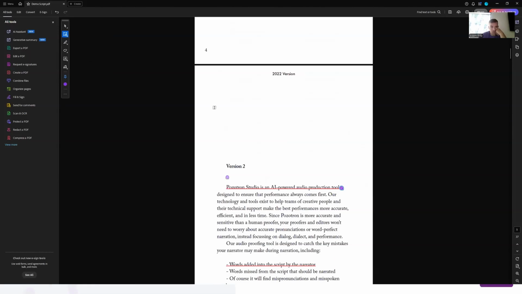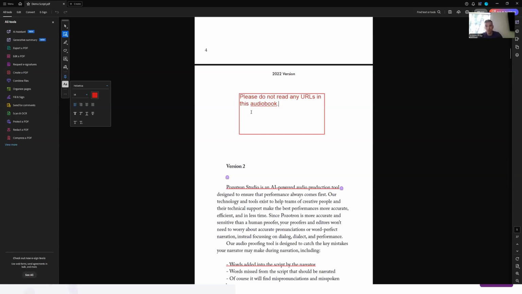If I add a text comment box like this, and I say, please do not read any URLs in this audiobook, this text here will not be recognized by Pozotron. So you're able to leave notes for yourself, or the author can leave notes for you in this format, and it won't mess up the proofing algorithm in Pozotron.